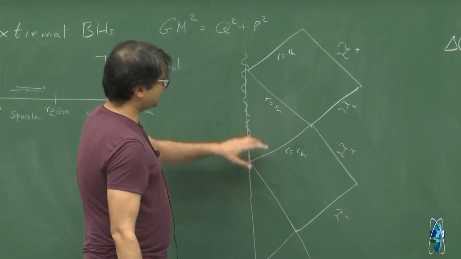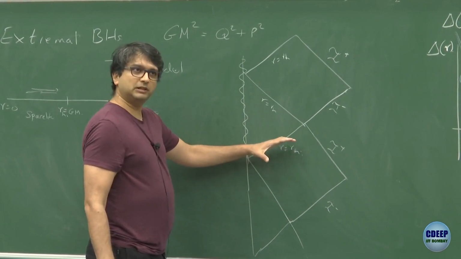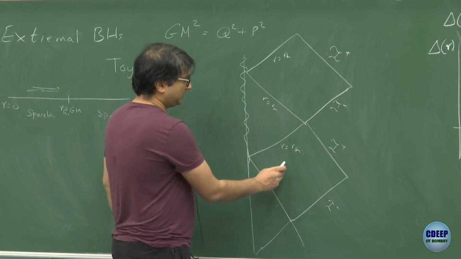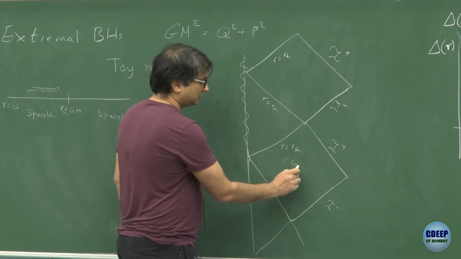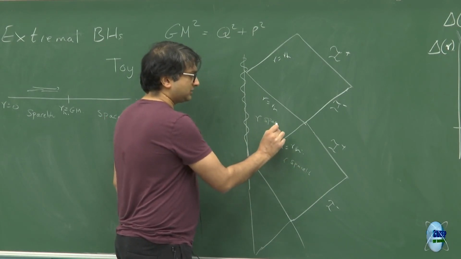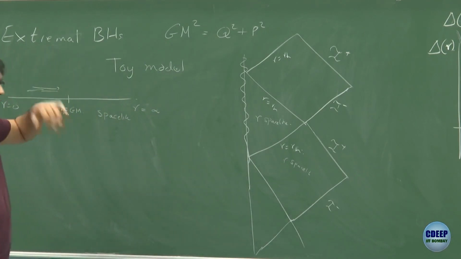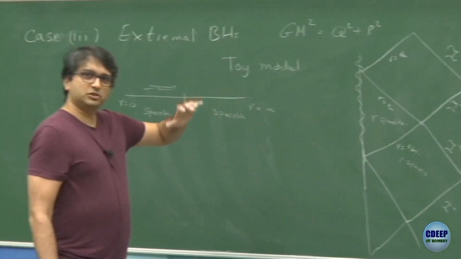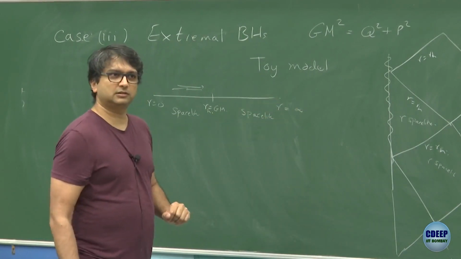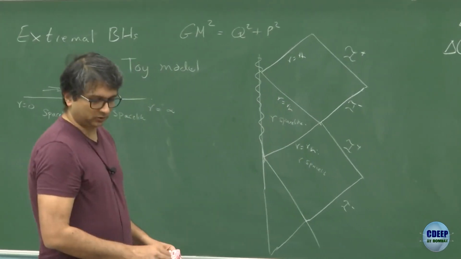So in this case, it's not a naked singularity, it's a singularity with a horizon, but the horizon is interesting because it doesn't take you from a coordinate where r is space-like to r is time-like, but rather r is space-like on both sides of this horizon. So this is a different type of horizon. This is still a null hypersurface, but on both sides r is a space-like coordinate. Now, what's special about this extremal black hole?